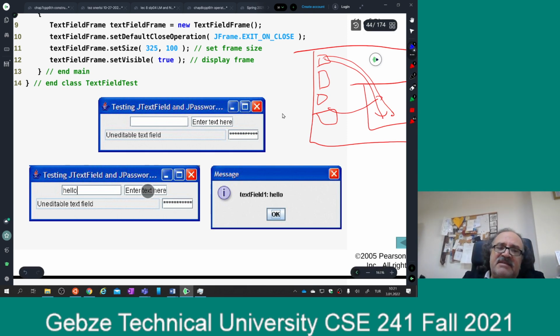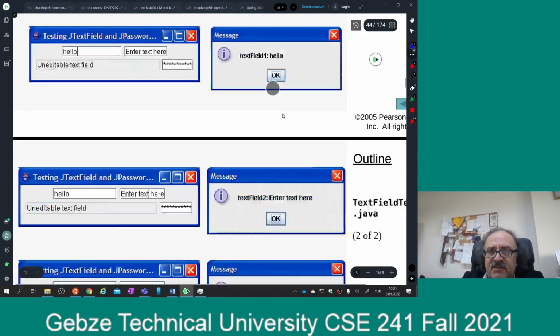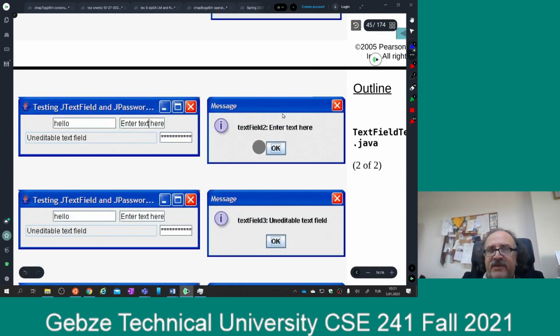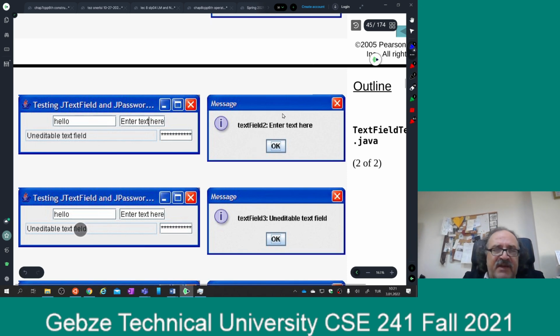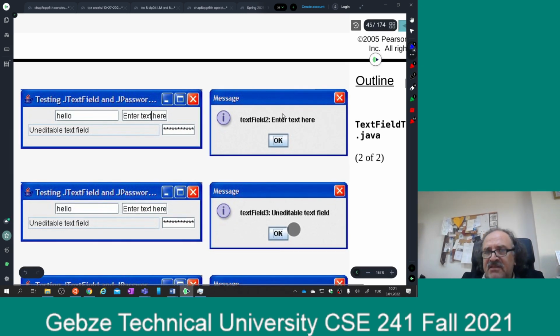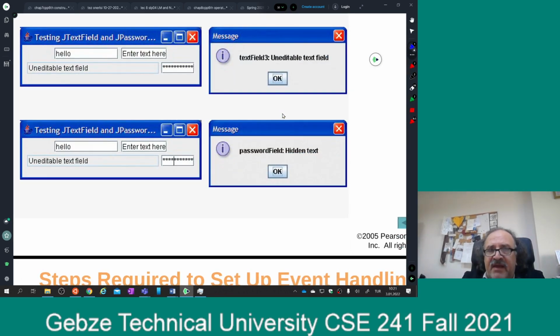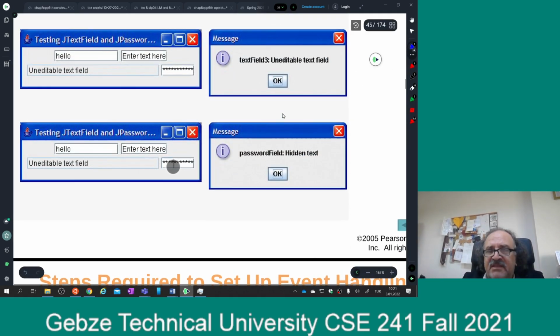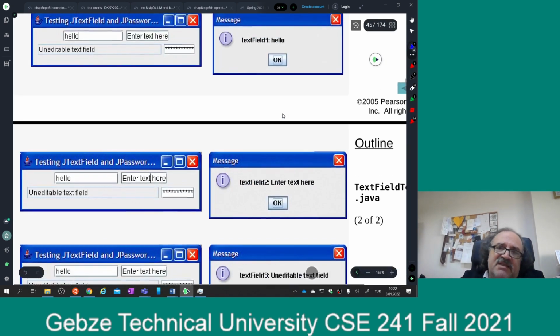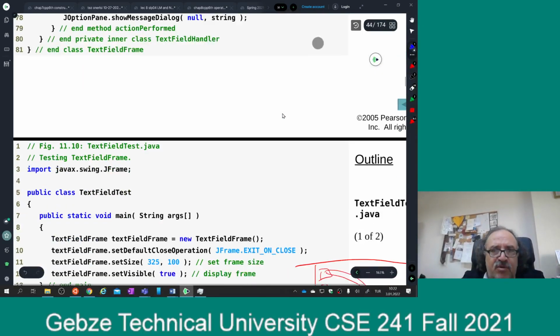If somebody enters another text here, I will show this. And if somebody is trying to modify something and hit enter, this is what's going to happen. And here, if I modify something and hit enter, I will get this window. This is as simple as this. I will add 4 different text fields and I will assign event handlers to those. That's what I'm going to do.